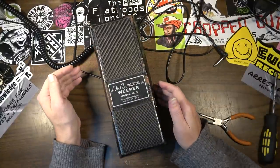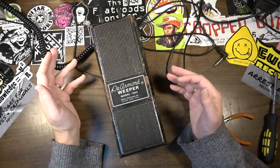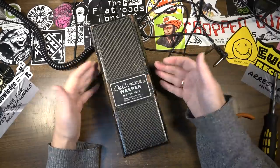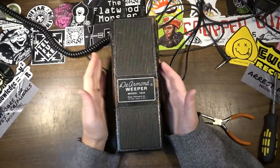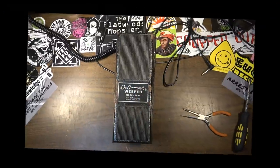But I did notice that there was one electrolytic capacitor in there. And it's from, at least, like I said, 1981 or earlier. So it might need to go. Yeah, that's just very noisy.